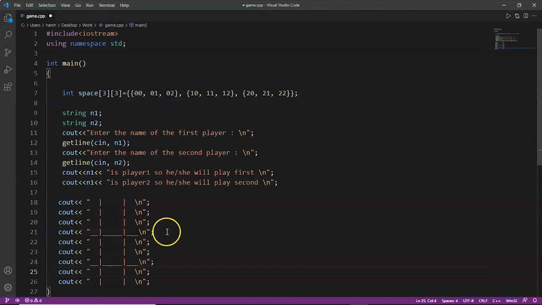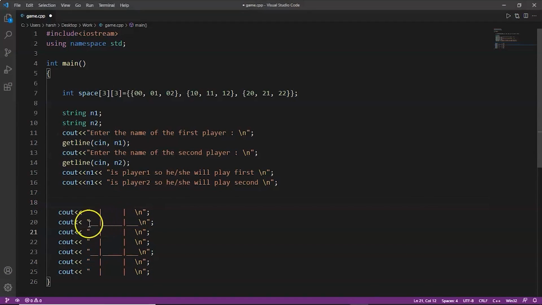Alright, but the 18 and 19 line seems to be extra, so yeah, we can remove that. So that let's make it more symmetrical. Let's add some more underscores here as well. Make it like this. Alright, now it is looking pretty much symmetrical. Let's remove this line. Yeah, it is looking good now.